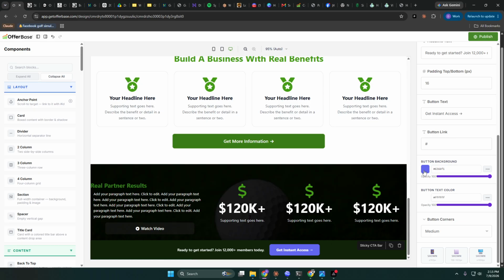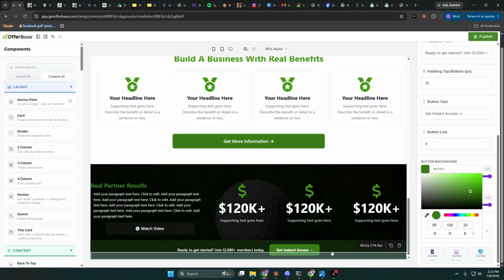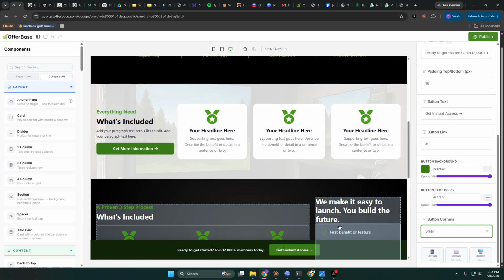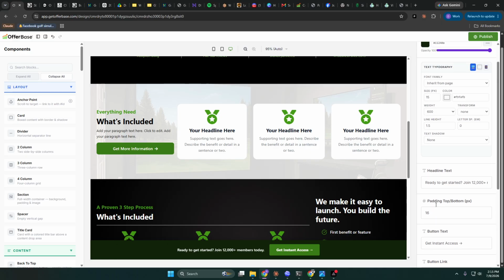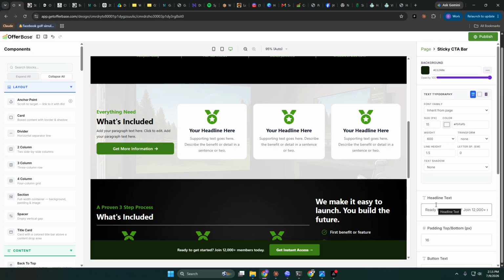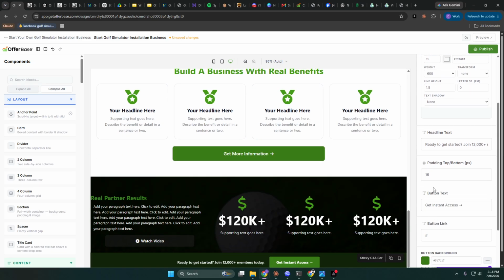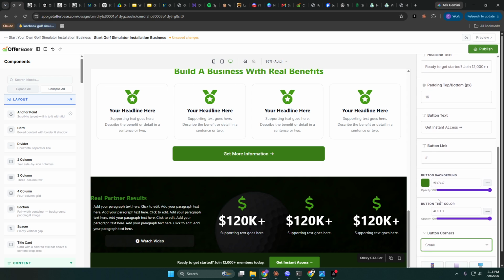We'll change the button color to the one we've been using this whole time. Got button text, button color. Make our corners match. And then probably, I need to add a feature so this doesn't show up for a few seconds. That's probably what I'm going to do.